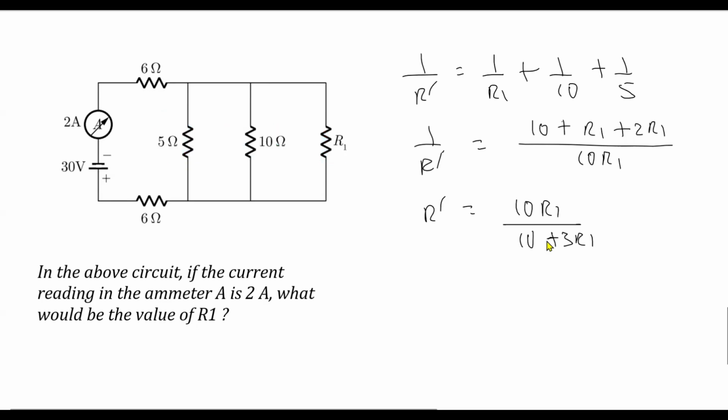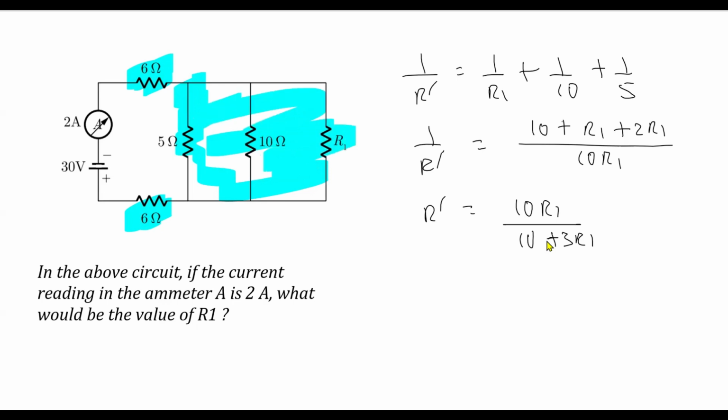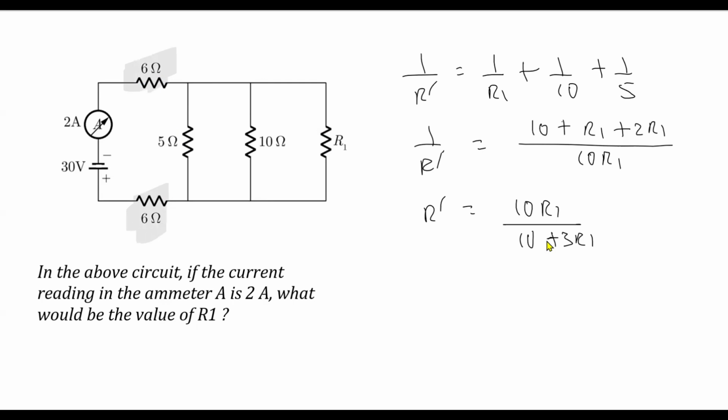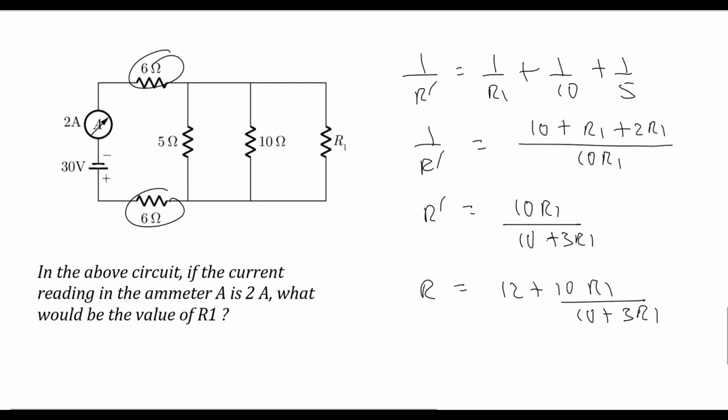Now, as you can see, the other two resistors, that is these two, are connected in series with this also, right? You should see that if I wipe out these portions, then you see current does not flow in this or this resistor. So therefore, clearly now I can say these two resistors are connected in series with the equivalent resistance of these. So that means the total resistance in this circuit should come as 6 plus 6 plus this. So I can write directly that is 12 plus 10 times R1 over 10 plus 3 times R1. This is the total resistance of this circuit.